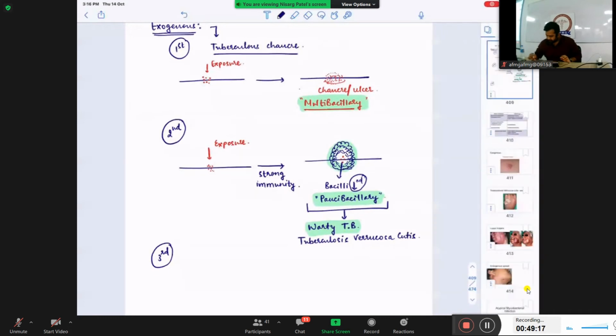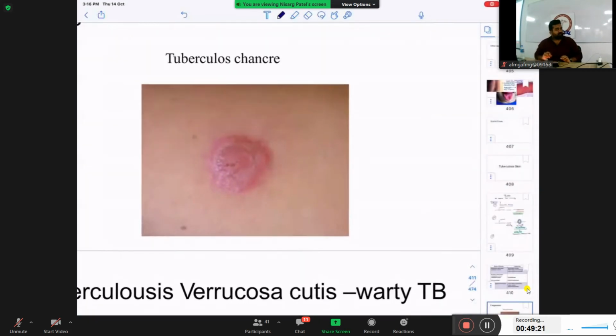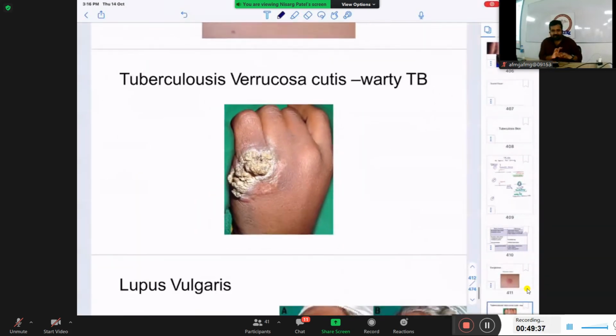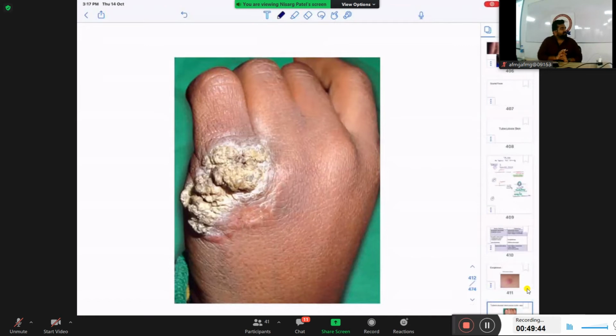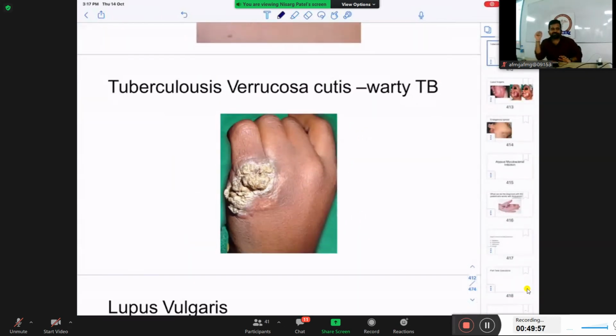So if I show you the photo, see this. This is the photo of the tuberculosis chancre. When this patient had a first exposure, the bacilli number increased, but somehow my immunity knew how to fight this bacilli, and the patient got resolved and treated. But now, because my immunity knows how to kill this bacilli, when he had a second exposure, you see how large the wart is. Why is this wart so large? The reason is my immunity is killing them and making the granulation tissue. तो अगर ऐसे फोटो आती है तो it is a Warty TB secondary exposure. What you will remember? Paucibacillary. The disease is paucibacillary.